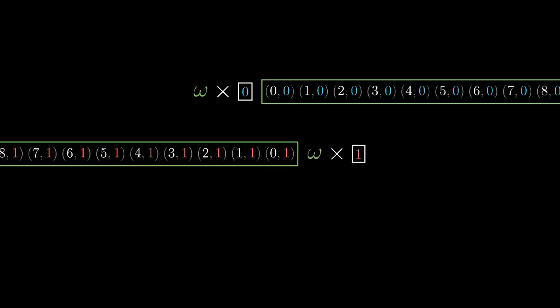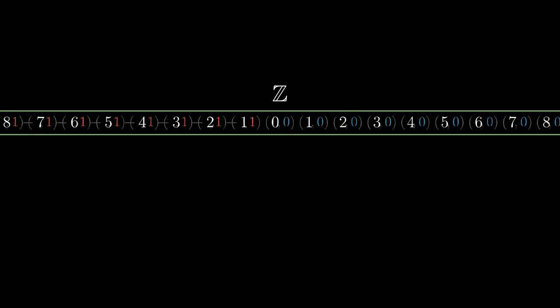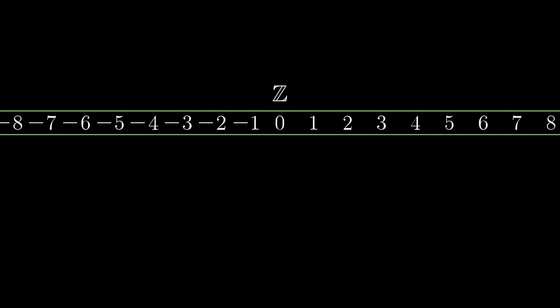So to construct the set of integers, we discard the pair (0,1) and take the union of the rest. And of course, instead of writing integers as pairs, let's write them as normal people, although on the implementation level, the background meaning is just the ordered pair.